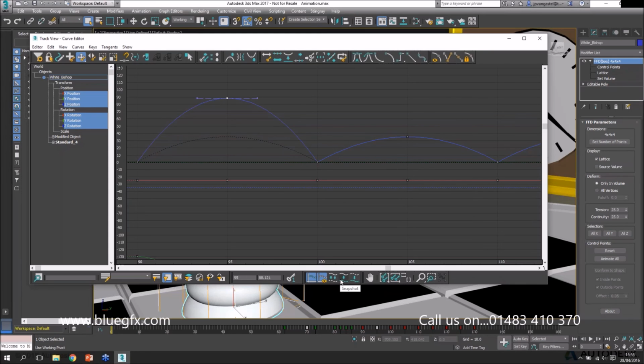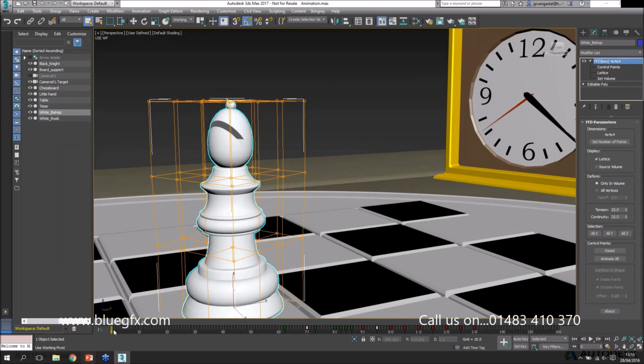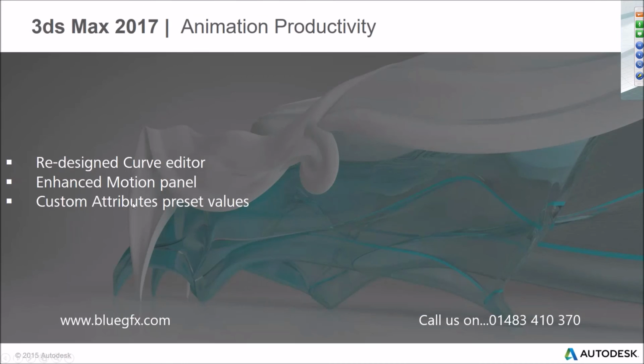So we can do a snapshot, so that I'm able to do undos, or it can be baked down. So if I switch it off, Max will bake down the keys. So it's really nice if you're doing a huge amount of animation. The curve editor in Max is really nice with all these new additions down there.